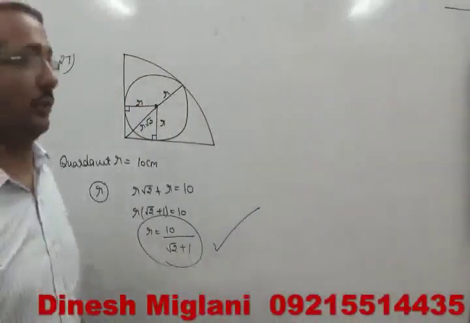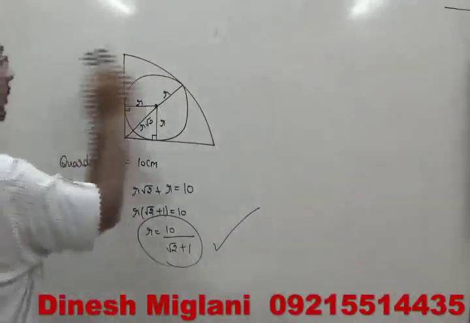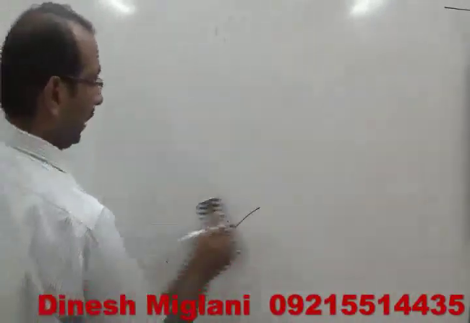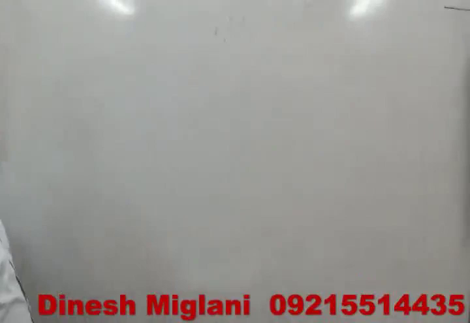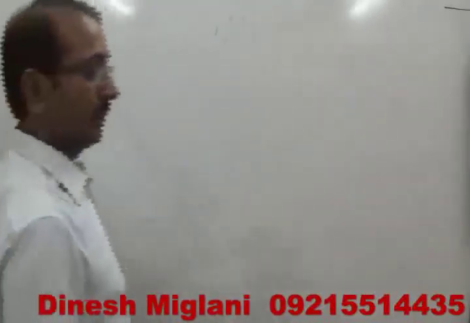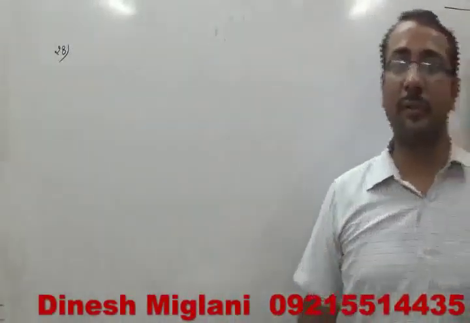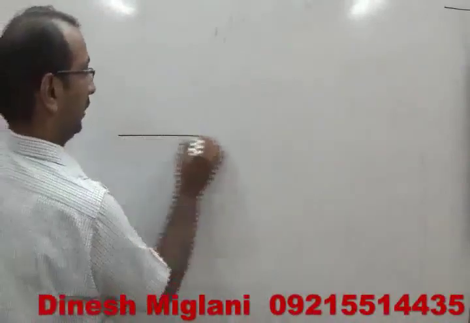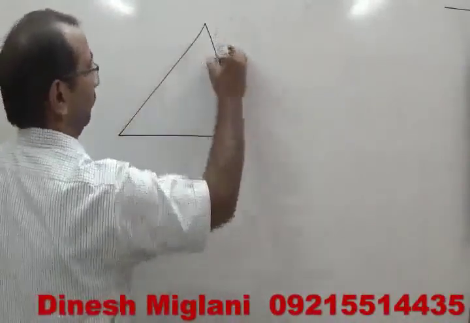Then we have concept number 28 here. It's a very important question. Once it is asked in the CAT examination, by this question you can easily understand the concept: when sides are equal, the external angle is always equal to the sum of the two opposite internal angles. What is given to us? One figure is given to us in such a way.